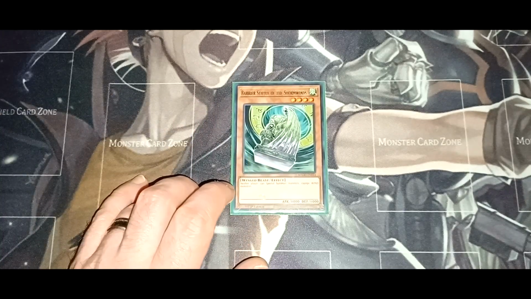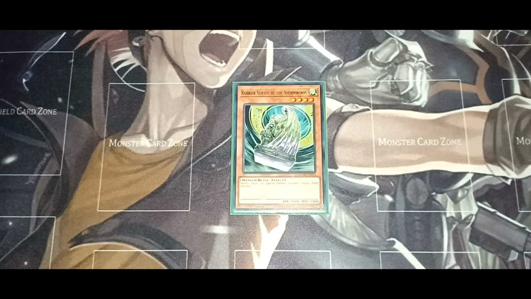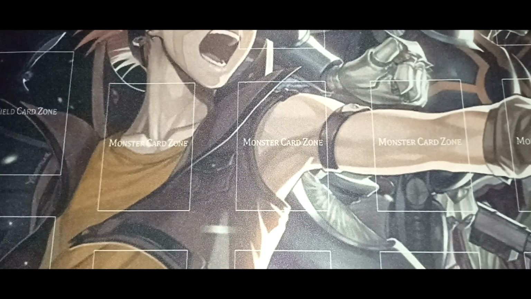And then you got Barrier Statue of the Stormwinds. This is used because I do run quite a bit of level 4s in here. This is going to lock your opponent into only being able to special summon 1 monster, so it does not really affect you that often. And then that's it for that little package.